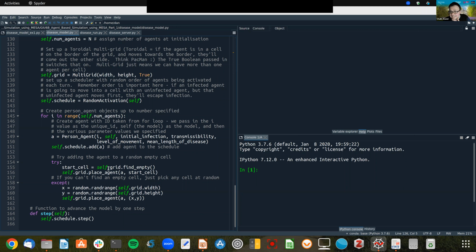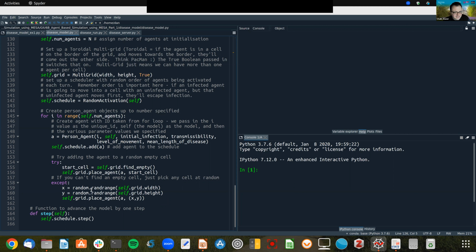So it'll do that, and if there's an empty cell, it'll randomly find one and give that to you. However, if there isn't, this will throw up an error because there won't be any empty cell. So here we can use the try except to say, okay, well, if that throws up an error, then clearly there aren't any empty cells left. So then we'll run the code in except. And here I'll say, well, okay, in which case I'm now full, there are no empty cells. So what I'm going to do now is just pick a cell at random and put them in there.